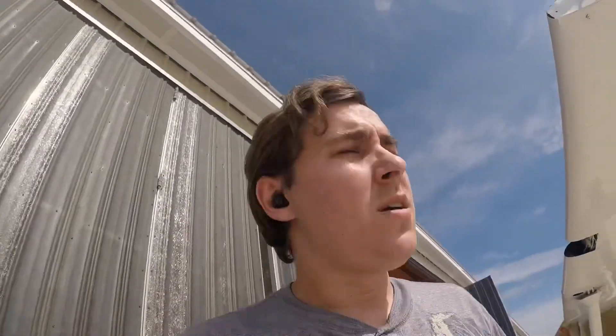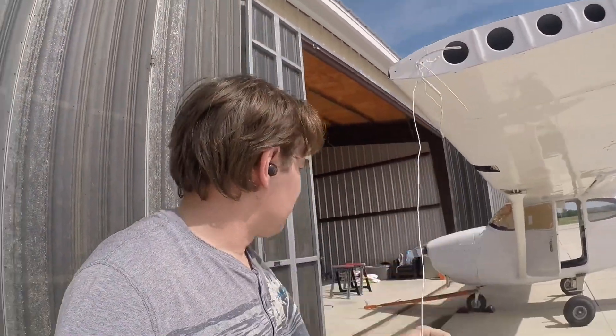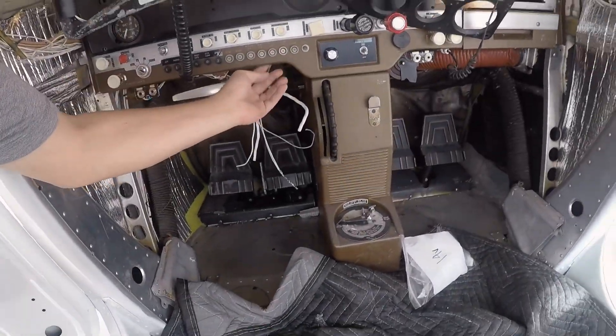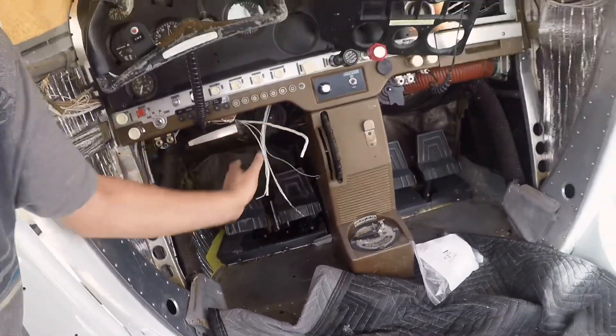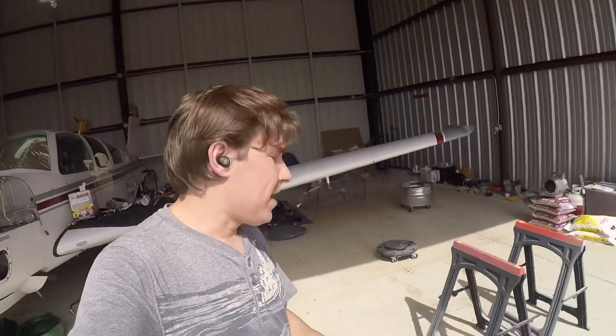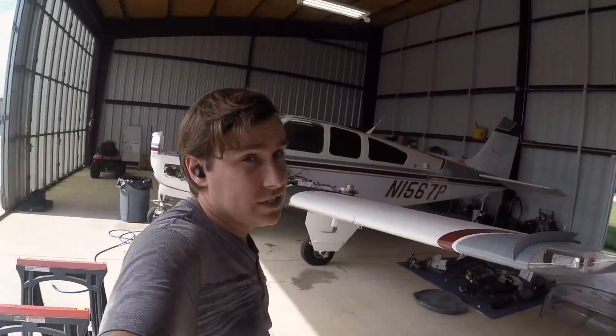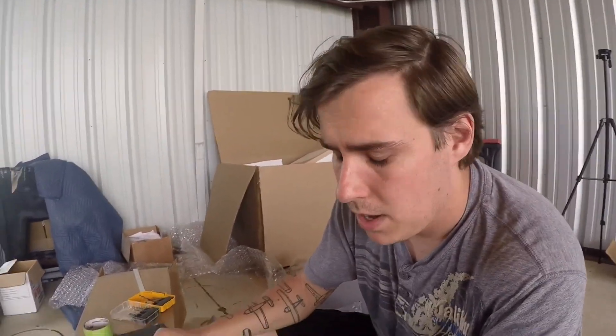Day two! Since yesterday's rain I got the final wire installed — that was for the strobe lights. I've got everything run through the wings and now I'm going to make a little auxiliary panel right here to hold all the switches, then get them wired up. I'm trying to fit the wingtips this afternoon after lunch because right now it's very bright and the sun is still coming into the hangar. After lunch the shade will be on that side of the hangar, so I'd like to do all that in the shade. I've just about got that bracket made but I have nibblers at home so I'll use those to finish it.